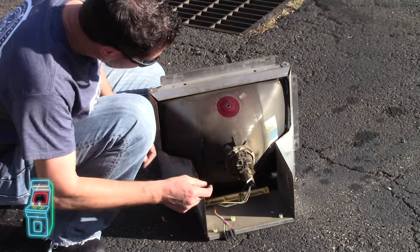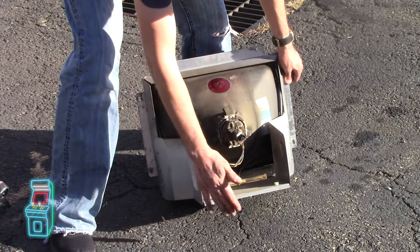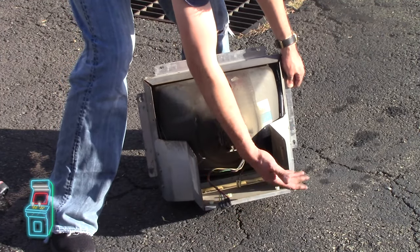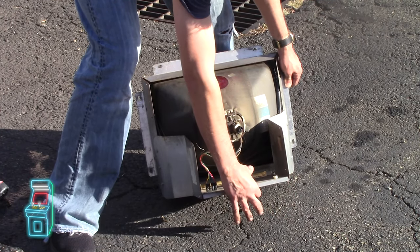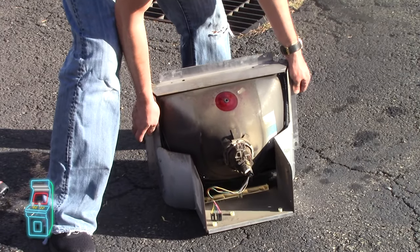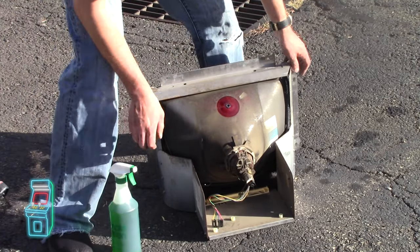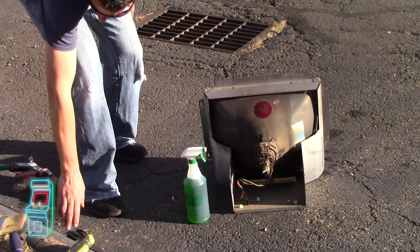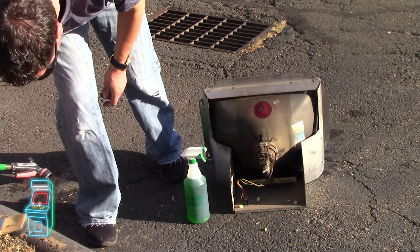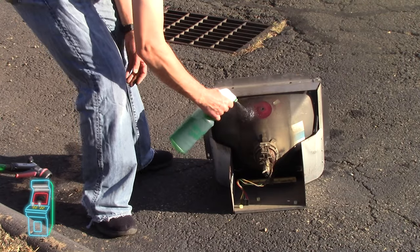Right now we have the tube, everything's good, and we're going to clean it. Just make sure when you do wash it that there's no wood on the bottom — it will swell up. I had a monitor one time where I had MDF on the bottom and it swelled up, but I ended up just removing it, replacing it, and it was fine. Extra work for no reason. So I'm not going to rinse it first — I'm just going to go straight to Simple Green. I'm going to put my scissors and tools where they can't get wet, and let's go ahead and just spray it on there.